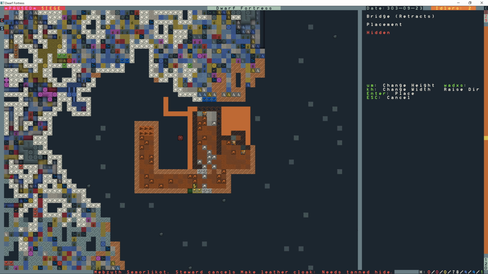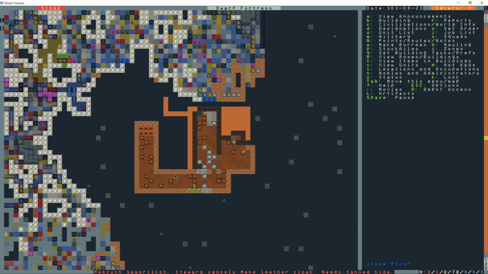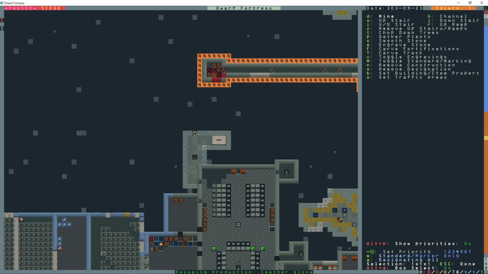Build G. Just gonna put another bridge in here. Granite bridge right here, and then what I'll do is I'll dig an offshoot here.